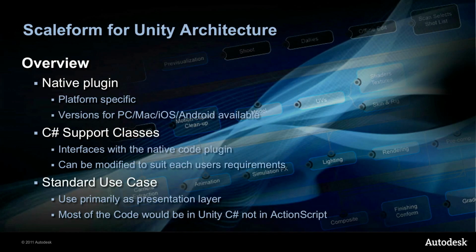So how do we actually implement this in the game? Scaleform for Unity comes with a native plugin for Mac, PC, and mobile. Autodesk gives you the source code for the C# plugin, which is all you need to integrate it in Unity. If you also want the source code, they do licensing for that too. The way they set it up is they recommend that you have mostly Flash as the presentation layer. You put your heavy lifting, so to speak, in C# or something native. You won't necessarily do a lot of crazy ActionScript logic.